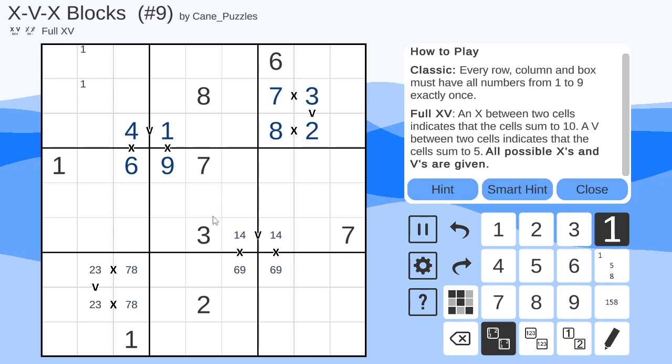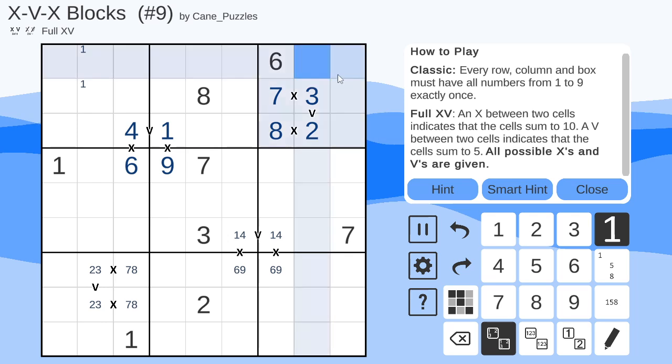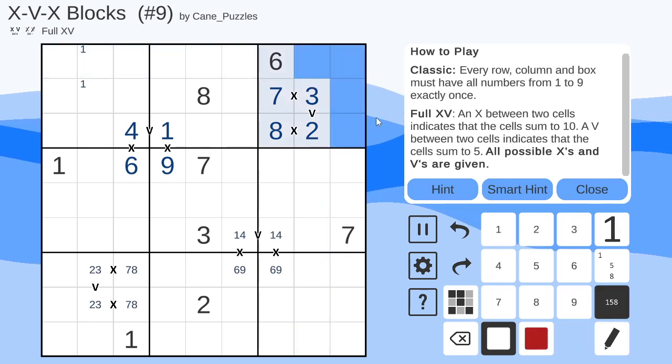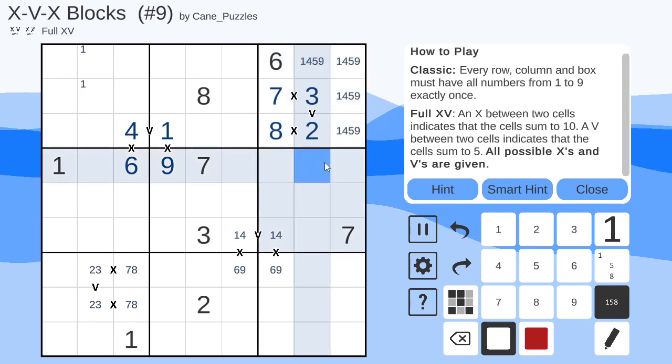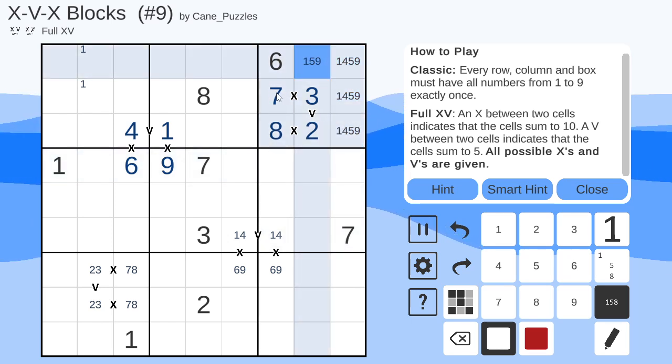I'm trying to look carefully because... let's just look at this real quick. We could have a 1, a 9, a 4, and a 5. This is where it's going to get interesting. This can never be a 4 because then it will break the rules and it will have a 10 sum there. Now, we have to be careful of where the 1 goes.